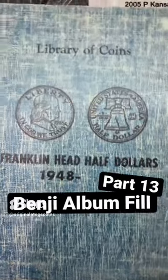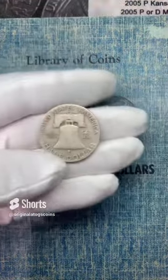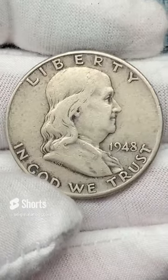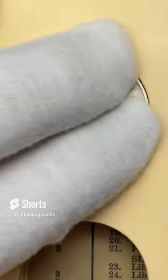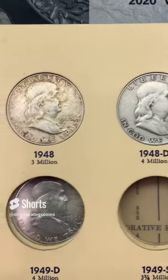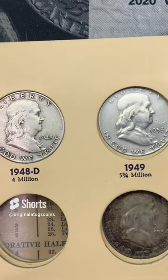It's time to put another coin in the Benji book. This one is a Denver — it is pretty slick but that's what I've got — a 1948, another first-year Benji. Let's pop that in there, and boom, there it is. That is another first-year Benji to fill the spot. That will be updated at some point — we'll upgrade it and get a nice one in there, hopefully without it costing an arm and a leg.